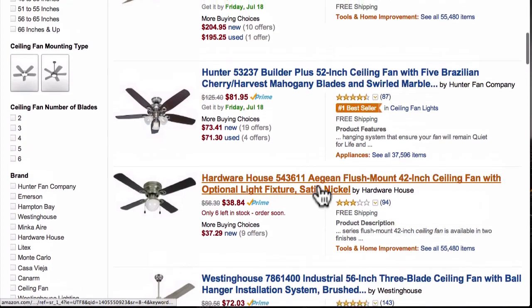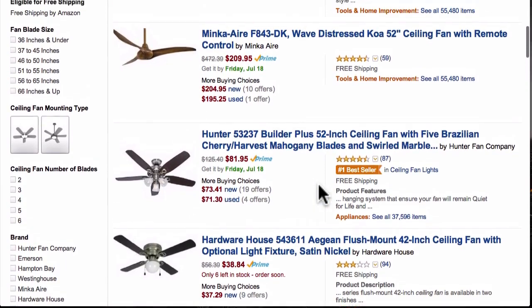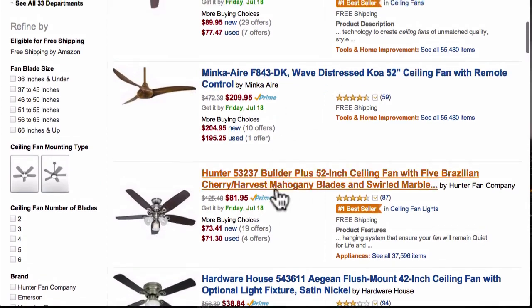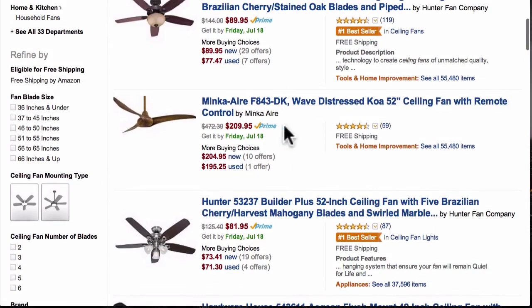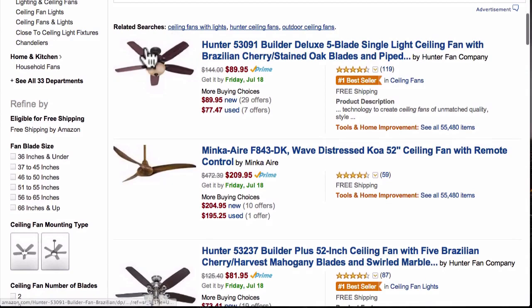So that right there tells me, if I was selling ceiling fans, that I would definitely want to mention how big it is in the title, because that seems like something that people want to know about ceiling fans. Is it going to fit? Is this the right size that I'm looking for? Right? So just by looking at these, I can see that's an important thing. Also, something else that I see that's very important is the blades, how many blades it has.